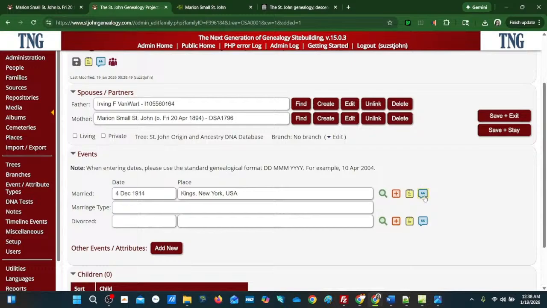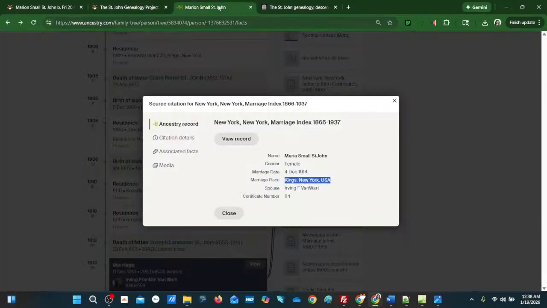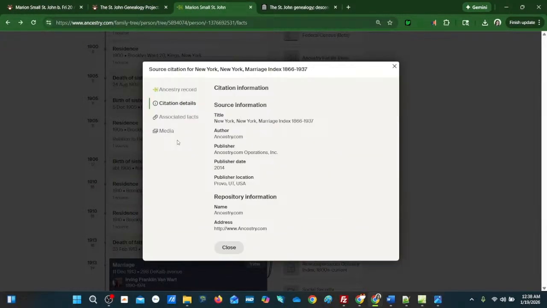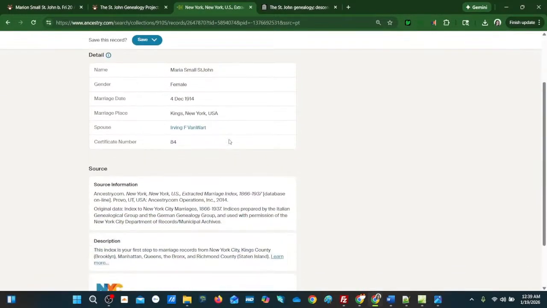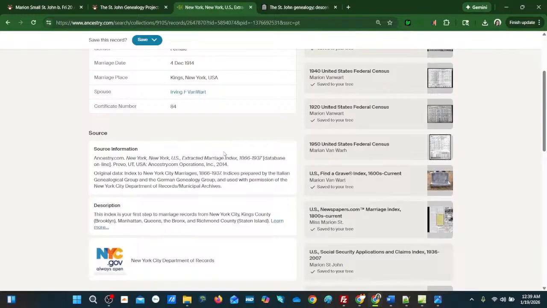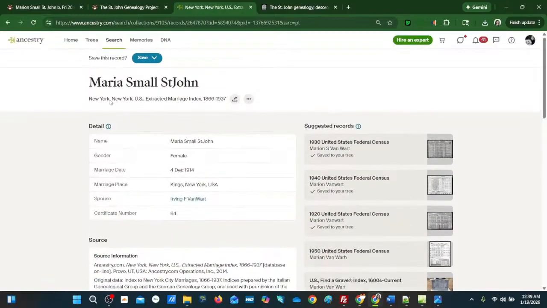And now I'm going to enter a source. And so I'm going to go to the citation details. Actually, I might view record because it displays it better. Excuse me. All right, so we have. Actually, I'm going to go to the way it was. I'm going to enter it the same way I did the other one.